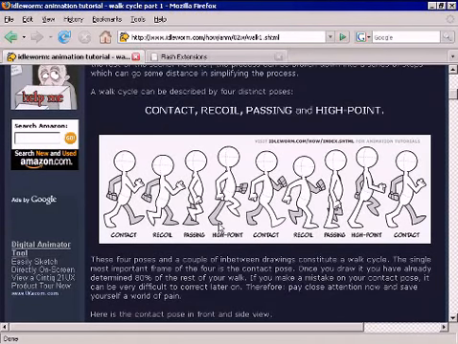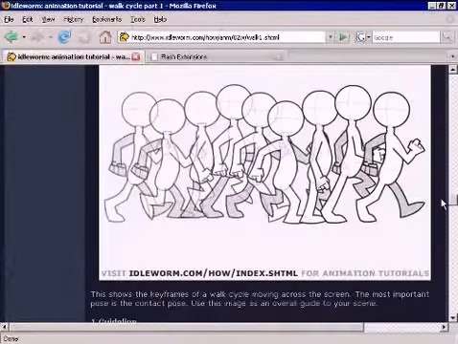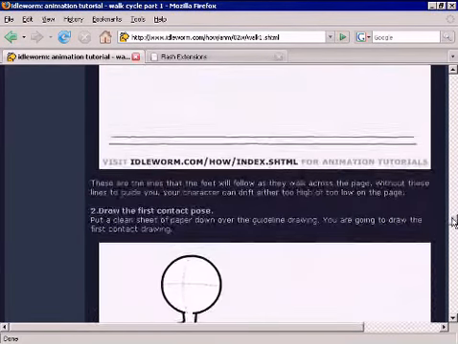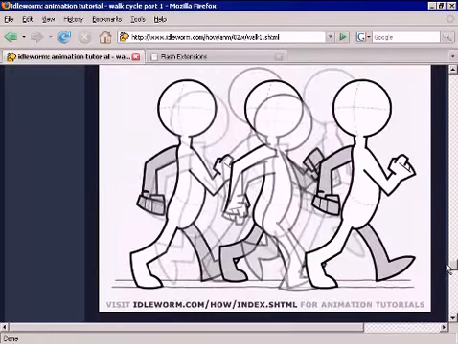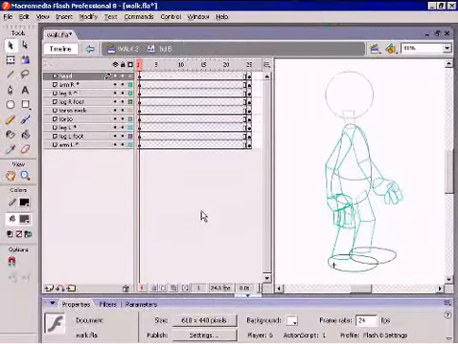not the recoil and the high points. I know some people do that. I don't know how. You can block out an entire character's walk through an environment just by contact to contact to contact. And just to scroll down, I believe there might be an illustration along those lines. For example here, you can see once you determine the contact placements, pretty much the entire walk is laid out. Here we go. So you know from contact 1 to contact 2 exactly where all the secondary keyframes and all the in-betweens are going to go in this case here.